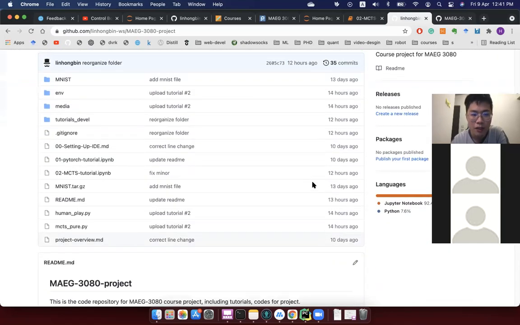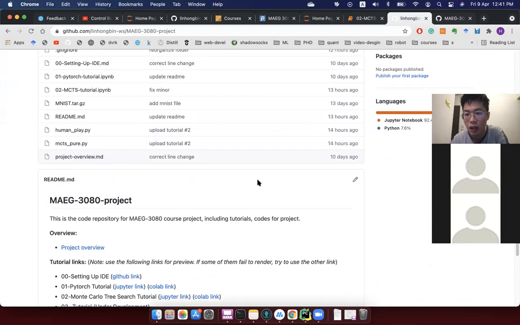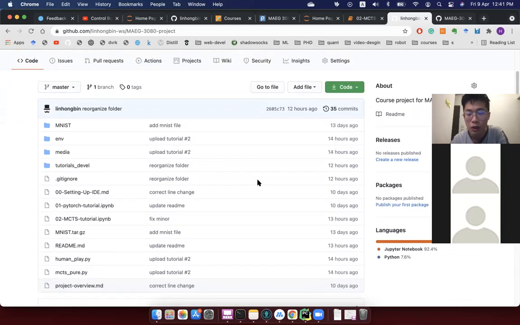But actually, I think if you want to apply Monte Carlo Tree Search in robotics, you might need a continuous version of the Monte Carlo Tree Search. So in this case, it's in a discrete manner, so all the actions are discrete, but in a robot application, most of the actions or policy or control are in a continuous domain.